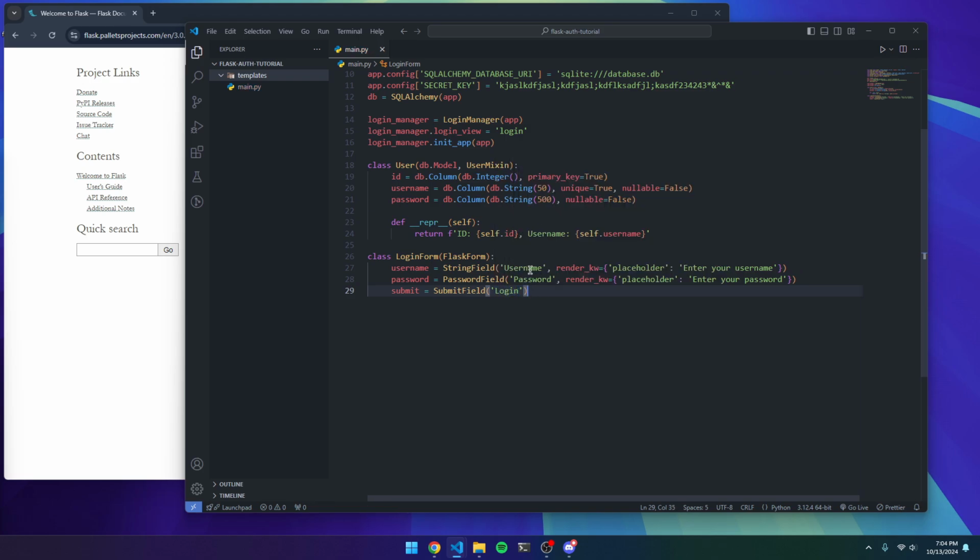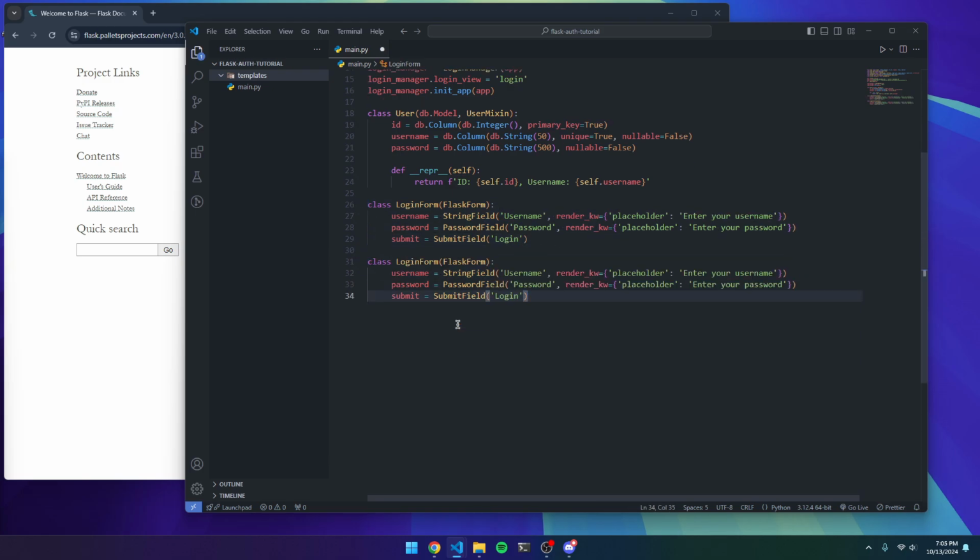Alright, so this is the login form. Let's copy this entire class and paste it below it, and change the LoginForm to be RegisterForm, and we'll keep the username the same and the password the same, except we're going to copy and paste the password again, because one of them is to enter the password that the user wants, and the other one is to confirm that they chose the same password.